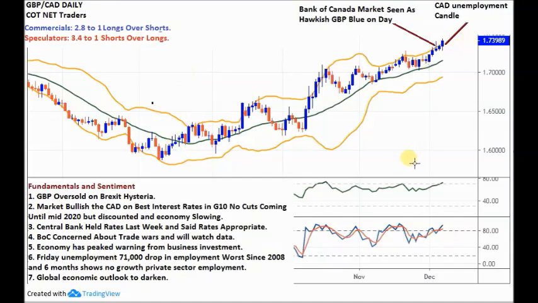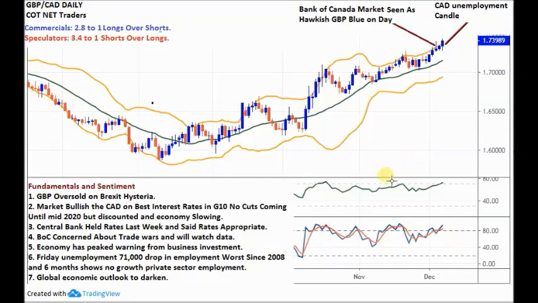Now, in terms of any currency pair, there's obviously 2 sides to it. We've made the point. We feel the GBP is oversold on what was Brexit hysteria, and it's obviously correcting oversold. But on the other side, the market is still too bullish of the Canadian dollar, and I think that bullish sentiment towards the Canadian dollar is going to break. Okay, the overly bearish sentiment of the GBP is broken, but if we get the sentiment that's bullish towards the Canadian dollar break, then we're going a lot higher.